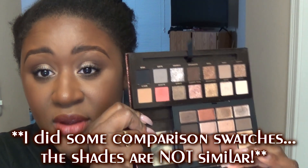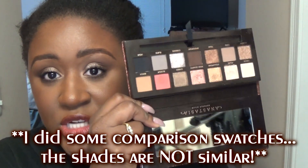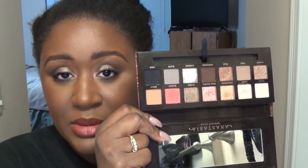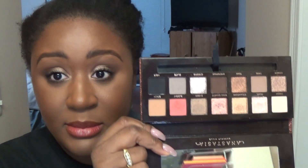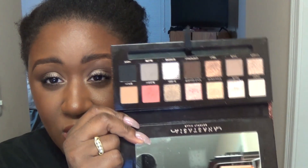But the performance is very different. The ABH shadows — their mattes are a little bit more powdery, and you get a lot more kick-up in the pan than what I saw with this palette. The metallics in the Sultry palette are a lot creamier — you don't have to go back and forth with your finger with the Sultry palette's metallic shades because they are so creamy. These are a little bit more of a dry formula, and also the payoff is not as high-shine with these metallics as with the Sultry. So I did want to let you guys know that.